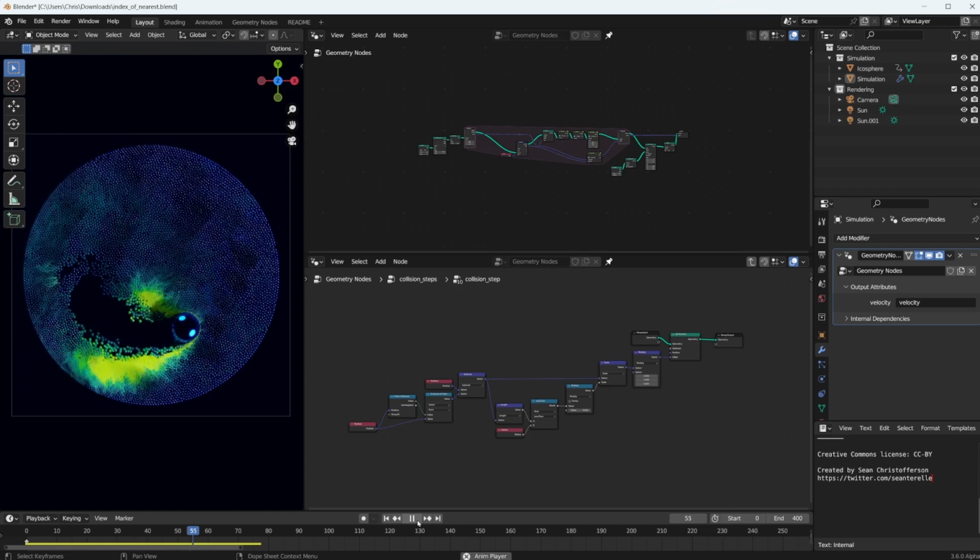The fine people at the Blender Foundation also released a demo file which looks like this. And when I saw that, I thought I have to recreate this on my own and figure out how it works. So in this video we're gonna do it once again. Start from scratch and figure out what we actually have to calculate and why.